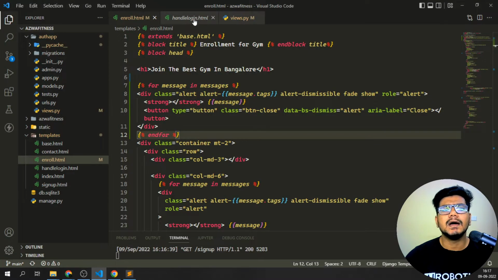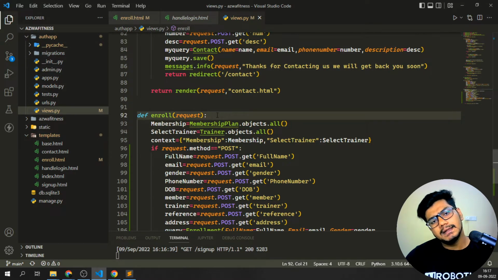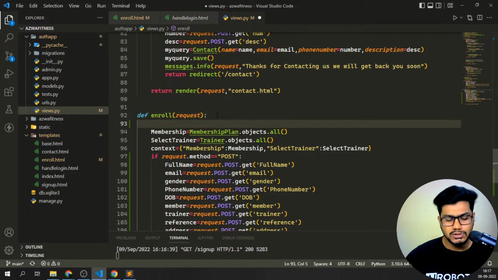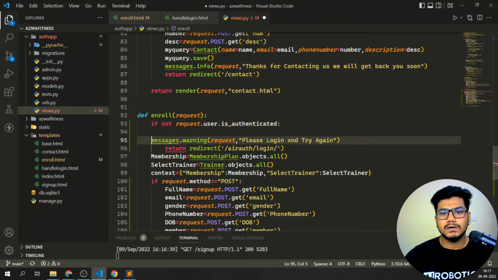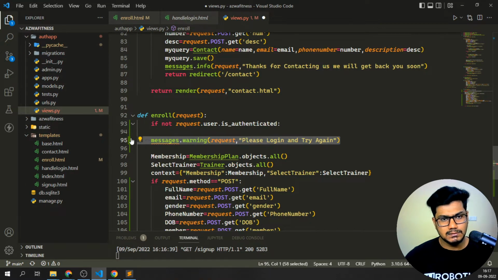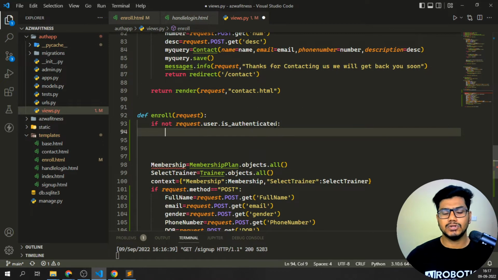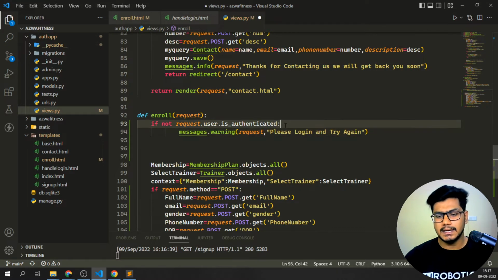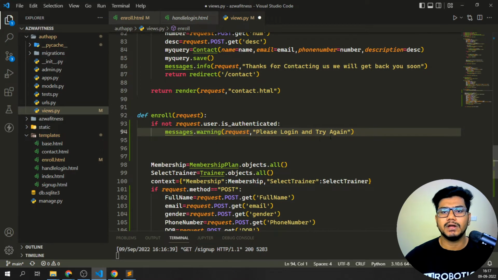in the views. So what I'll do here is until and unless he is logged in, I am not going to give this data here. So this is the code. So what is the code? I'll redirect back. If not user is authenticated, that means if the user is not logged in, I am just telling him to go back to the home. I'm just telling please log in and try again. So this is the error status I am going to show him.